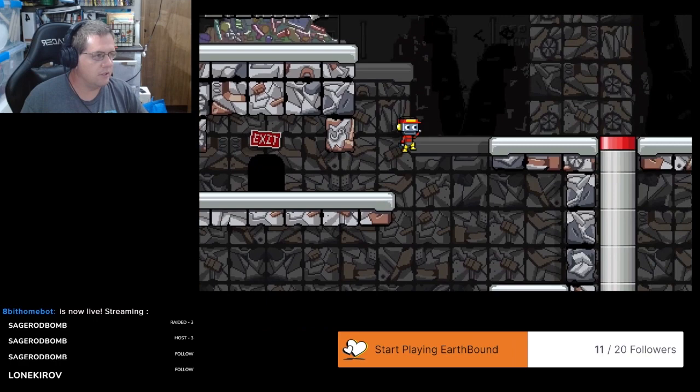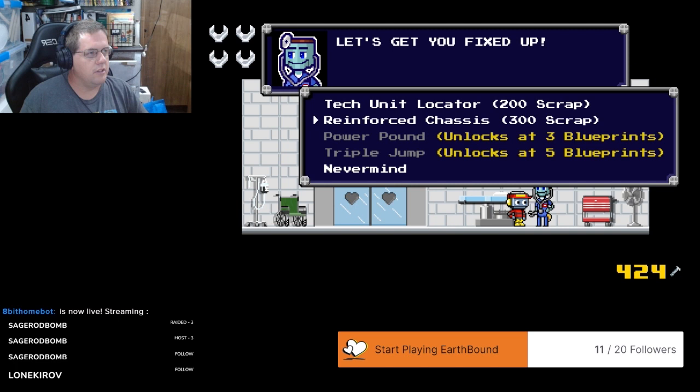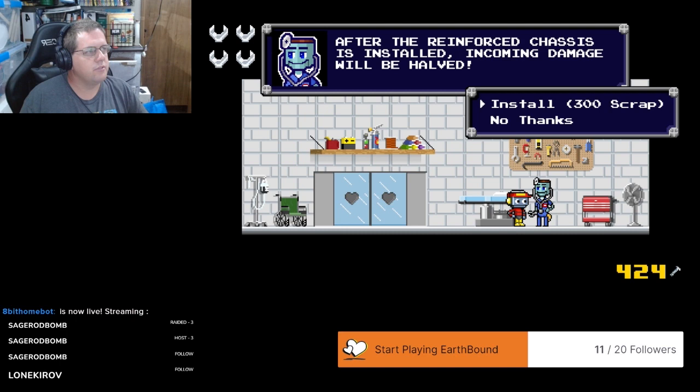So we can come up here. Need a help unit to install anyway. And then reinforced chassis. Yes. After the reinforced chassis is installed, incoming damage will be halved. So, all done. Hence minions, better watch out.